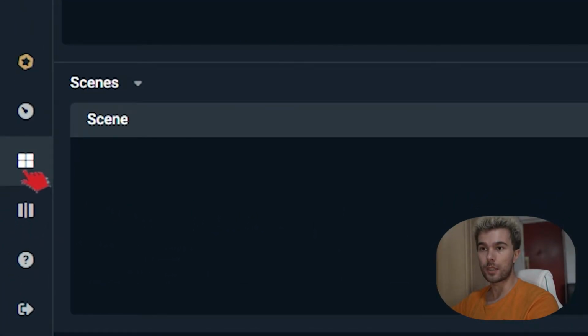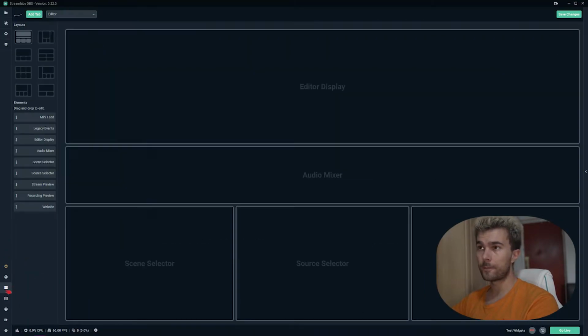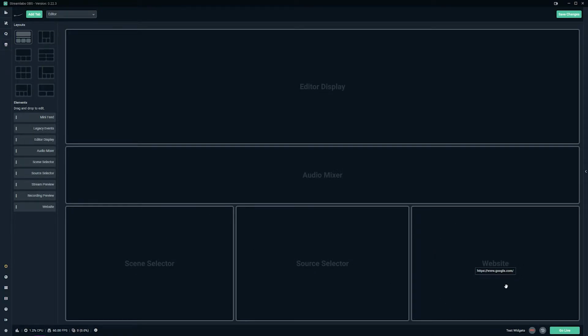If you go here to Layout Editor, you can see a bunch of screens that you can opt from, and in my case I have editor display on top so that I can see however my stream is looking like, the audio mixer in the middle, and scene selector, source selector, and a website which is Google in case I want to search something quickly of how to do something or maybe something else.